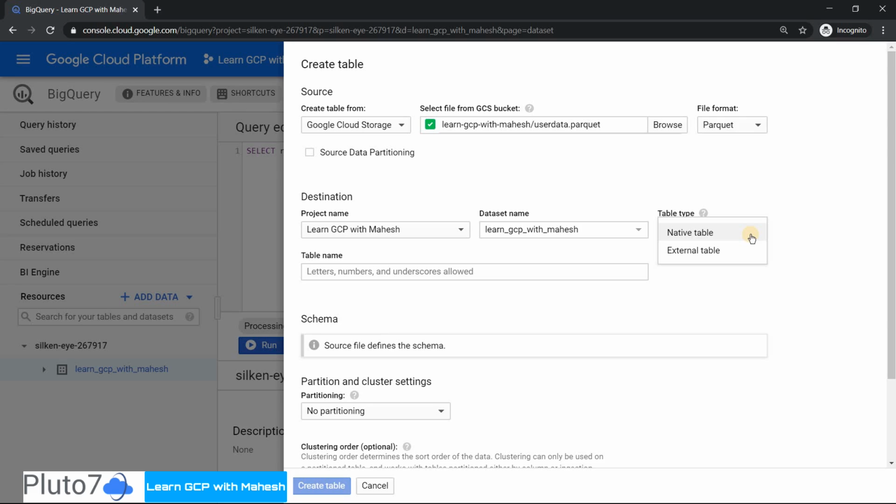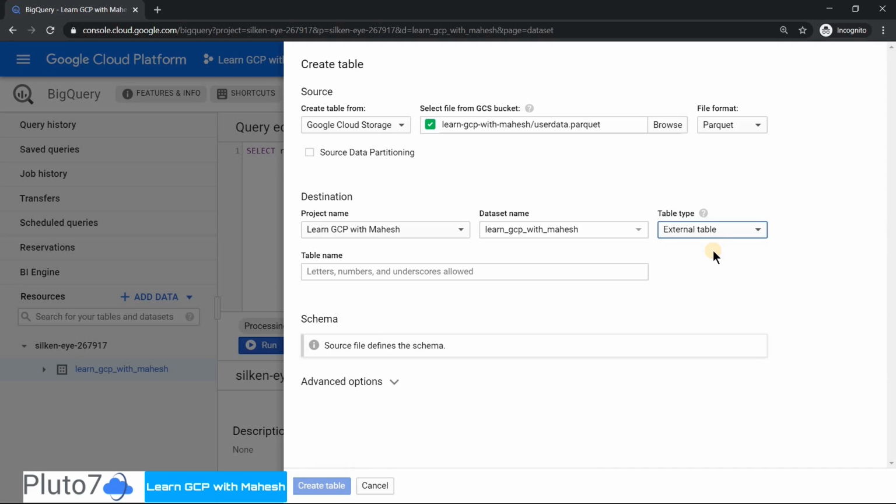As you know, Google Cloud Storage is a blob storage. You cannot do any action on it. It can store data, but it cannot do any querying on those things. But if you want to make your storage smarter, this could be another option. Just make it external, meaning the data stays in Google Cloud Storage only. There's no copy created. That's the beauty of that.